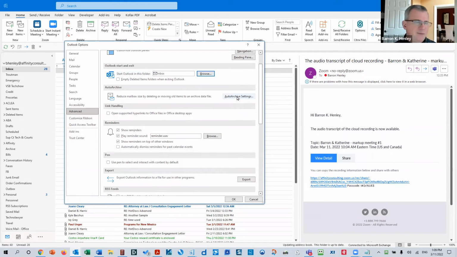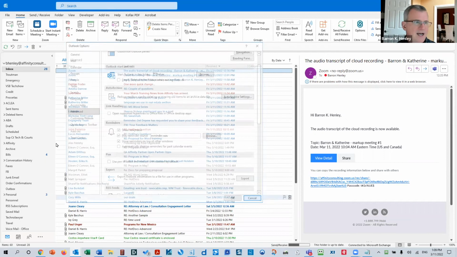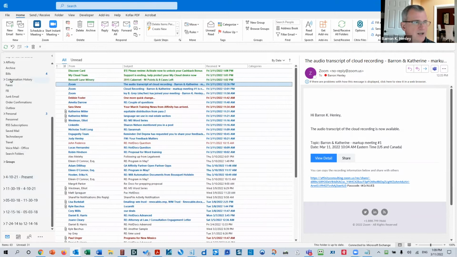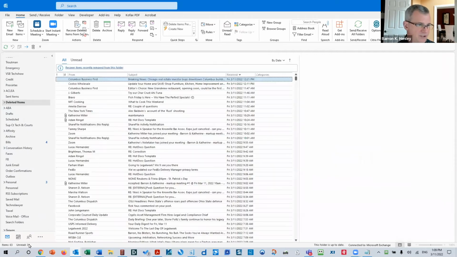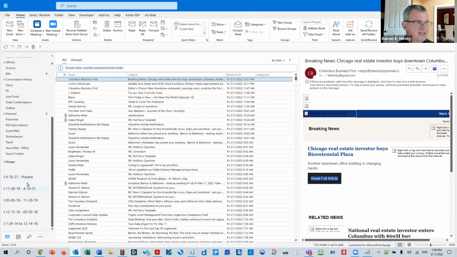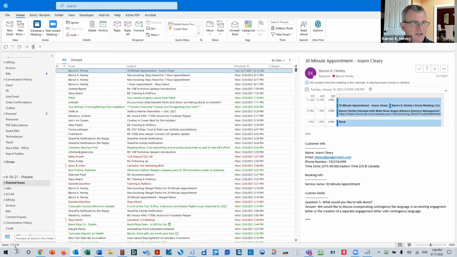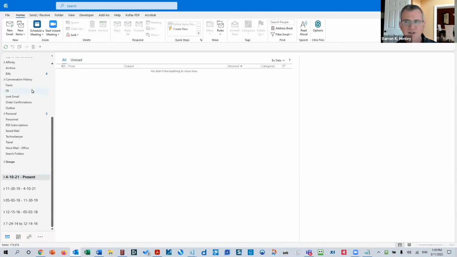So if you get yelled at because you've got too many deleted items, you've got too many things in your inbox, and they're saying you're overloading the server and you got to delete stuff, you can't. There's a built-in archival system in Outlook that will allow you to pull that stuff out, but you can still see it in Outlook. So I have lots of archives over here and I do it in date ranges. If I click on the deleted items in my current folder structure, I've got 7,616. If I go to my current archive of deleted items, I have 175,000, but they're all still searchable. So I can still see them, but they're not stored in Exchange.